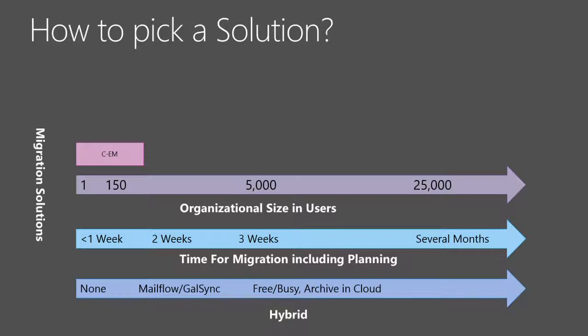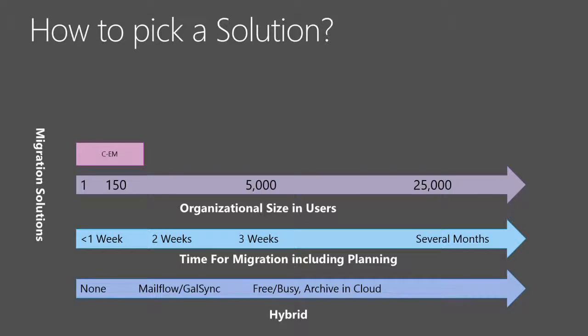The cutover Exchange migration is meant for small size orgs, which will migrate typically over a week or a weekend to the cloud. Today the configuration is such that you can move up to 2,000 users using cutover Exchange migration. And I've seen people do that. I've seen people migrate 1,500 users using cutover, but the typical norm is about 50 to 100 users.